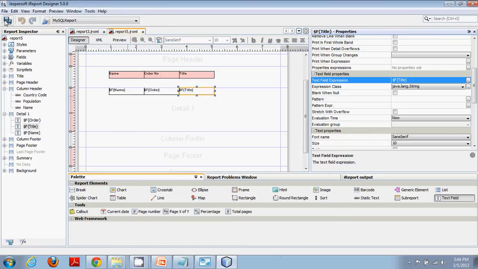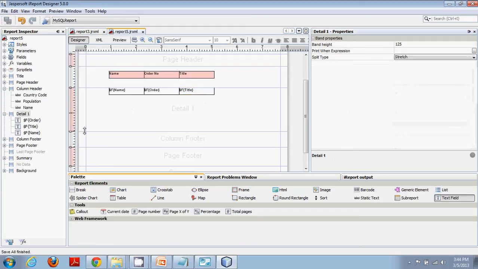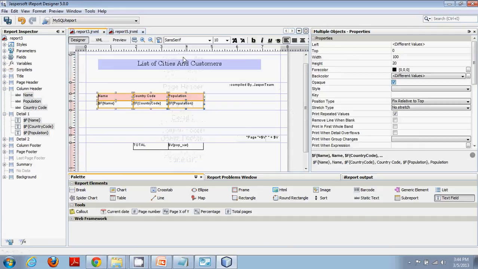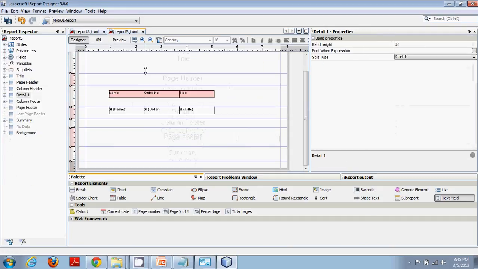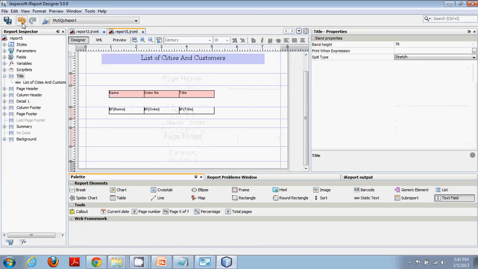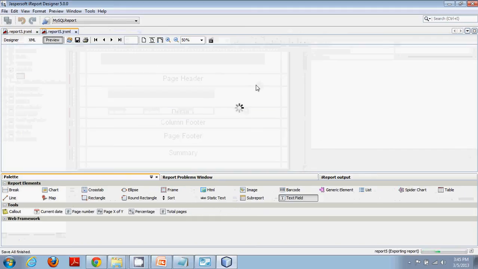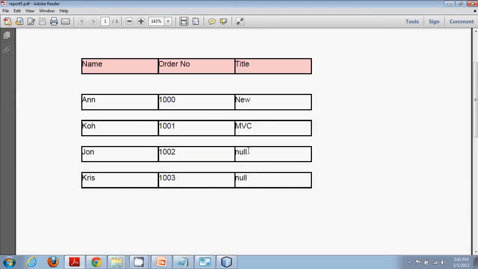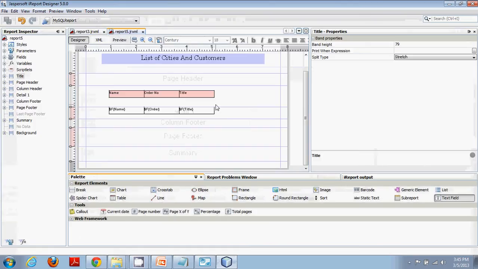Now let's quickly run it to see whether it runs well. Let me quickly copy this title. Okay, we are all set to go. Let's run it and see what we get. Now, I set this report and I left it blank just to show you that it shows null values. It looks really bad if you get null values in the report. Rather, blank is a better option. So let's go back and fix this.